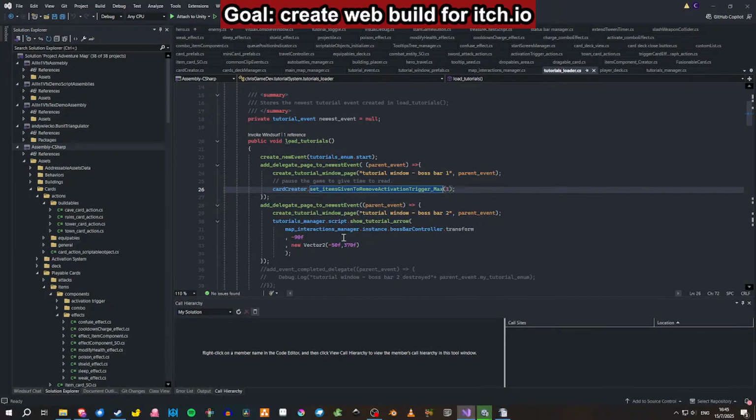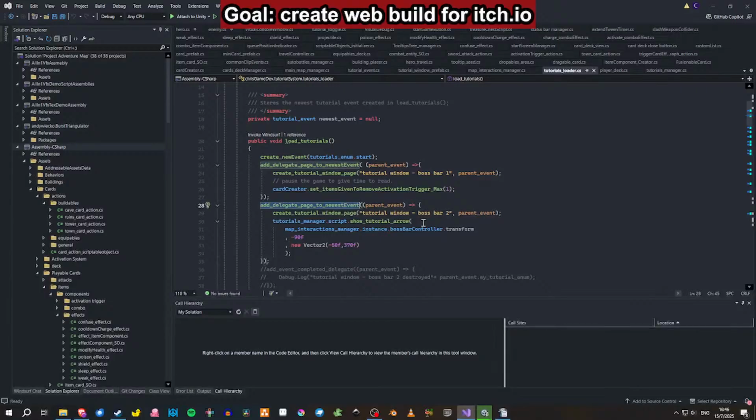The thing I don't like is that I need to use this, right? Maybe I could pass some objects to this. That could work, I guess. Add delegate page to newest event. And what can I do?